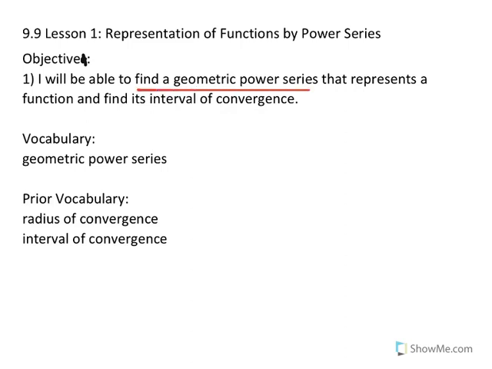So today we looked at some examples for finding a geometric power series that represents a given function centered at a particular c value, and then we found the interval of convergence for that geometric power series. In other words, the x values for which the geometric power series represents the function exactly. And depending on the x values for which you would like the geometric power series to represent your function exactly, you would have to work with where you want your geometric power series to be centered.